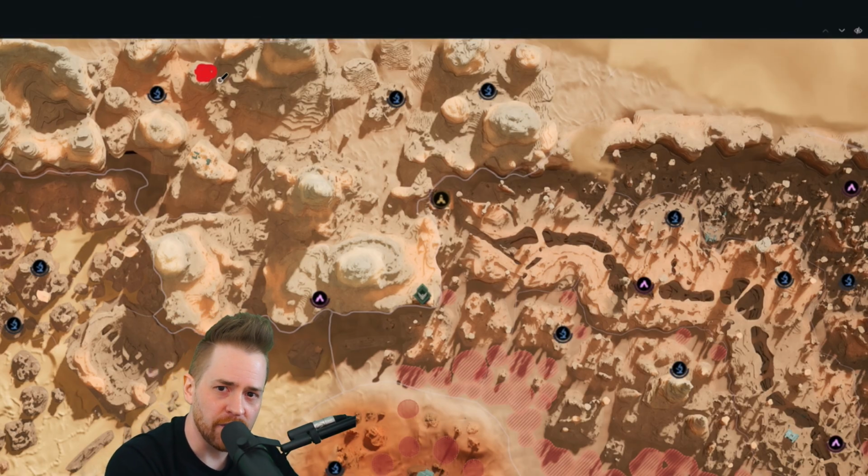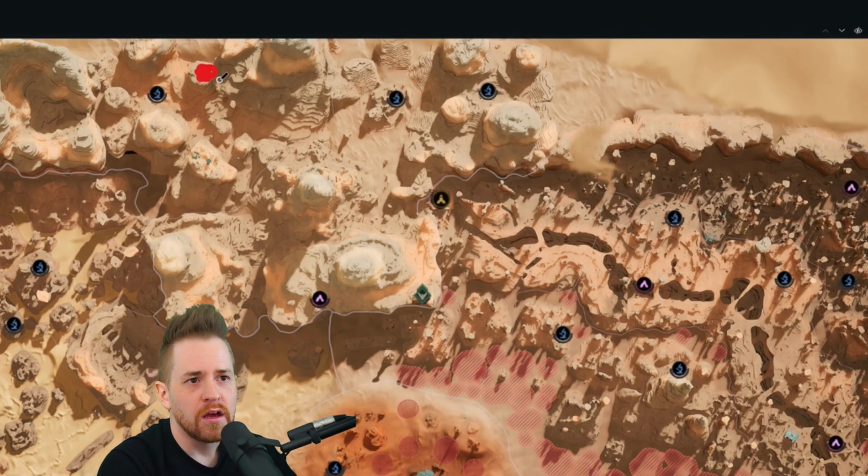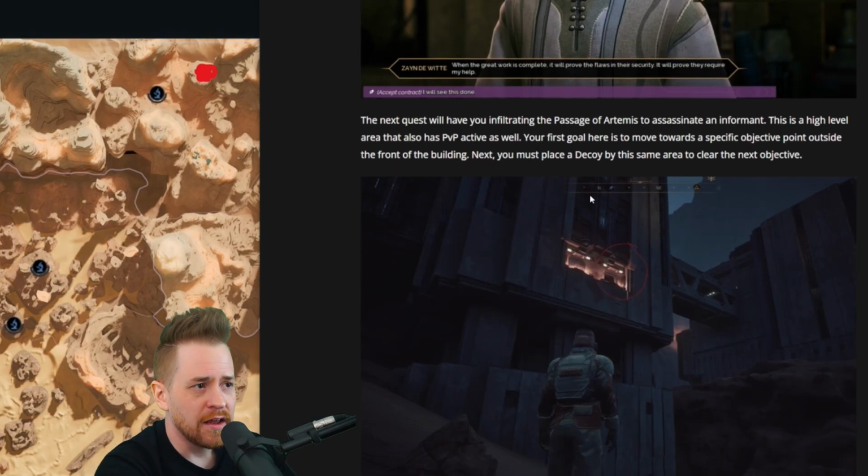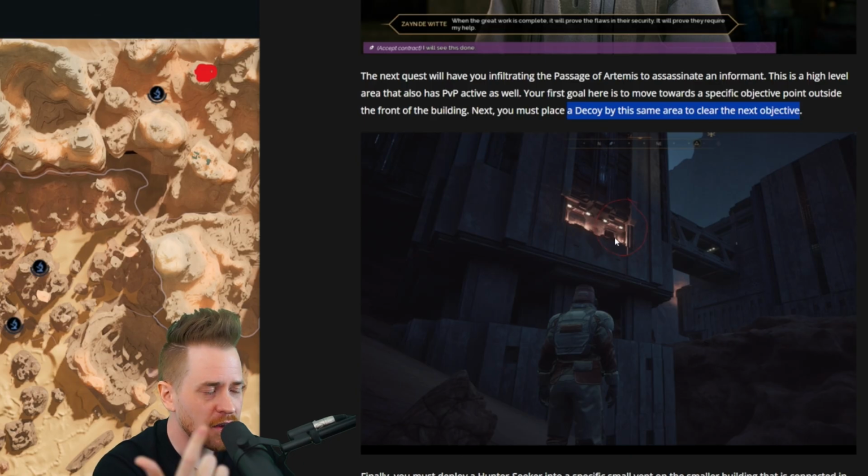This is a PvP zone. It's an outpost. You can park your vehicle, your ornithopter, outside, right on the side, in case you're worried about PvPers. Basically, you're going to do a couple of things. You're going to come to this place first and deploy a decoy. They want you to use that skill. So that's the first thing. The next thing you do is deploy a Hunter Seeker and take out an informant.